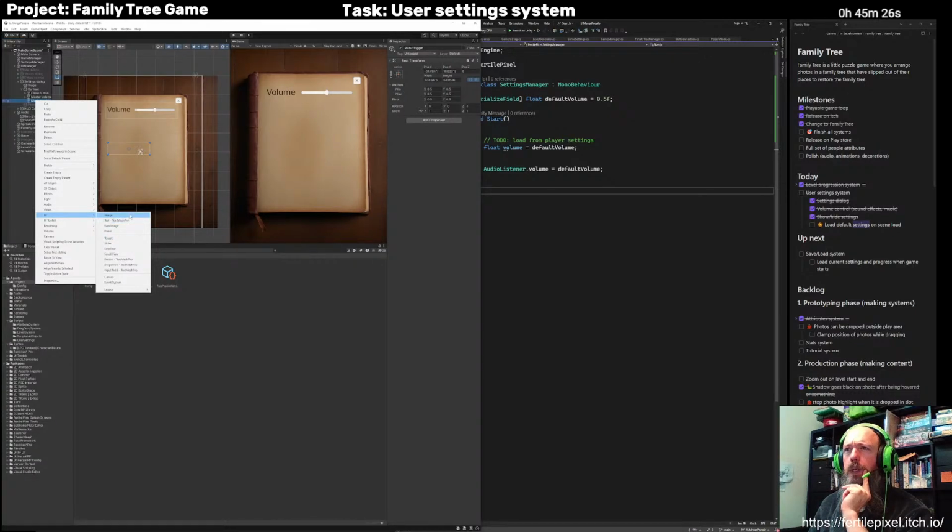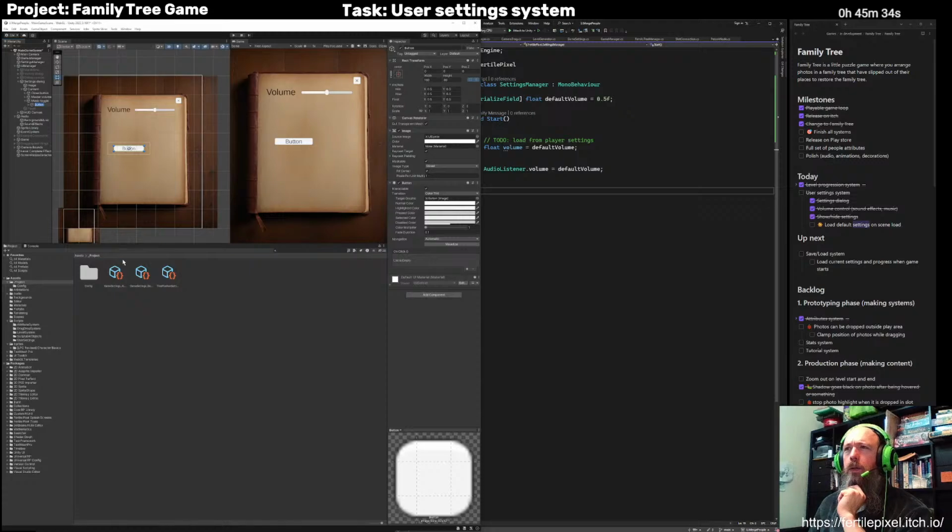What are my options here? I think we'll probably just go for a button that can be toggled on and off. So I don't need that nesting game object there.